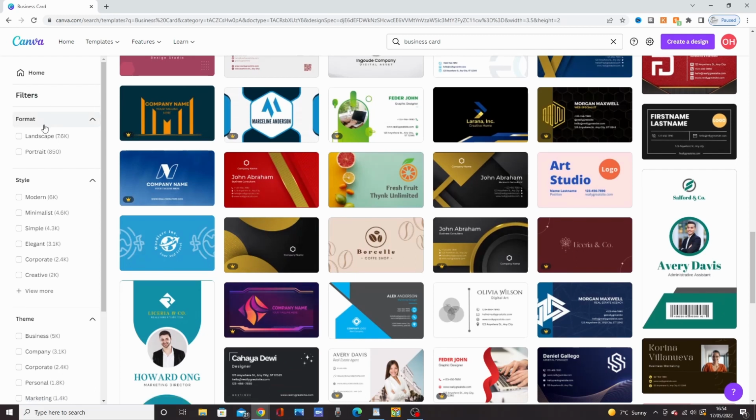You can choose the format, style, theme and even what color you wish to start with.